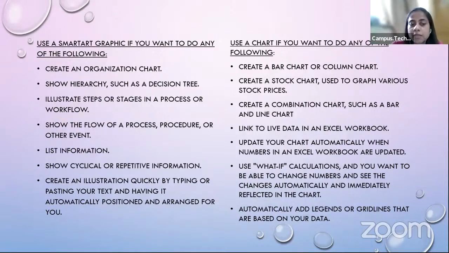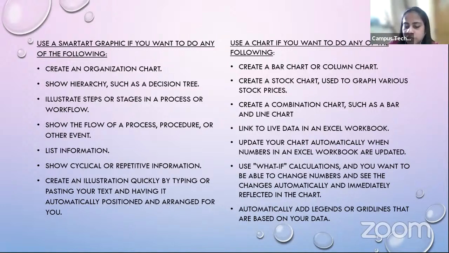Show cyclical or repetitive information: if you want to show that information, again we go with this. Create an illustration quickly by typing or pasting your text and having it automatically positioned and arranged for you. It makes things easy. Everything is done automatically. You just have to select the right SmartArt graphic.